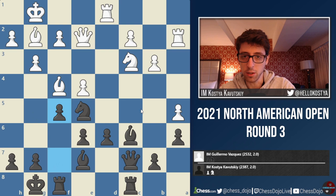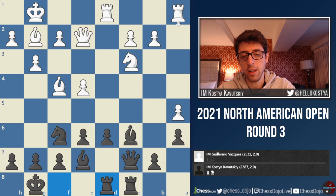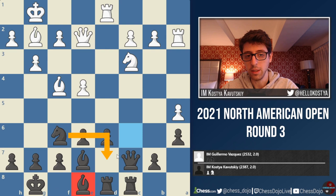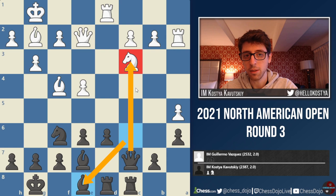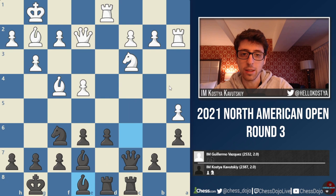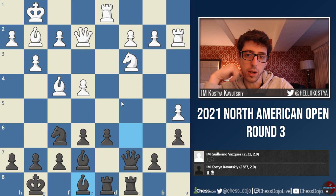As well as the idea to play g5 and maybe even f5 in this position — I thought this made sense as well. And also earlier, at the moment where I play Nd7, a very interesting setup would be to start with Rfd8, and then if white goes Ra2, to put my bishop on e8. Now it looks super passive, but this is actually a known setup for black in these positions. The rook doesn't get stuck on f8 — the bishop goes to e8 so that the knight can drop to d7 and get to e5, which is the best square. I get to open up the c-file, making it very hard for white to achieve their plan of b3, Nb1, c4. Strange that this is like a strong plan but actually not that easy for black to meet. Here it's tough for white because the knight is under pressure, and then I want to play Nd7, Ne5, and I think black should be doing quite okay. Bf6 somewhere as well.